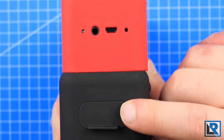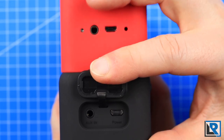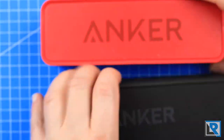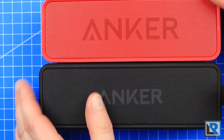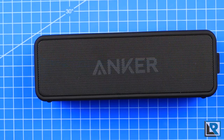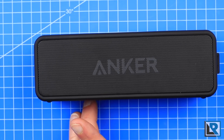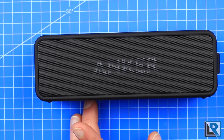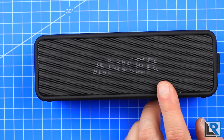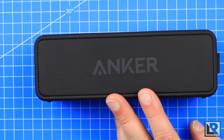On this side, you can see the ports now have a cover on the Soundcore 2. You've got your aux in and your USB. The main difference is that the corners are now rounded a little bit — I think this is a more refined look, a little bit more ergonomic. The Soundcore 2 is IPX5 water resistant, which means you can squirt it with a stream of water and it'd be okay, but it's not rated for full water immersion. They also offer a microphone so you can take calls over this, but that's not a feature I ever used, so I didn't test it.